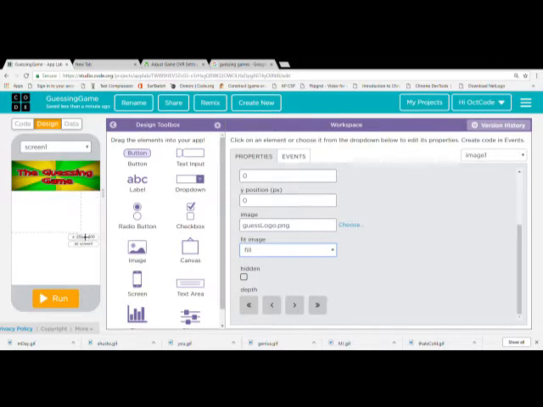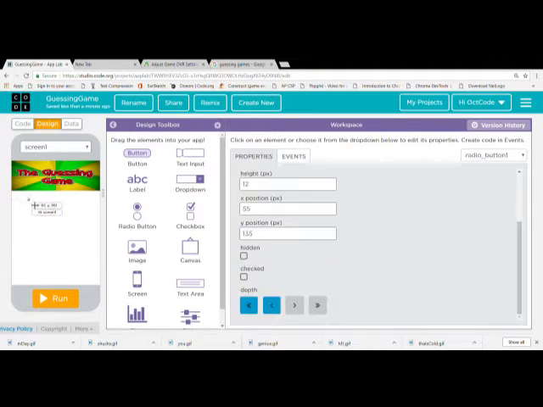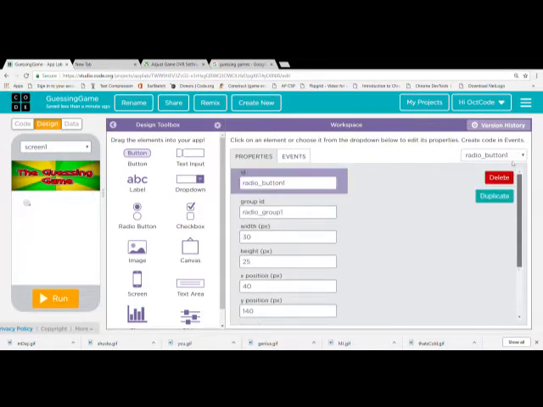That looks pretty good. So in the guessing game, they're going to pick one of three numbers. And then you hit a play button and the computer picks a number, and we either pay them some points or we subtract some points. So the next thing we need is three little radio buttons, and they're kind of small, so let's resize them. And once I get one that's the size I want, instead of trying to drag the others over, I'm going to duplicate that for number 2 and duplicate that for number 3.